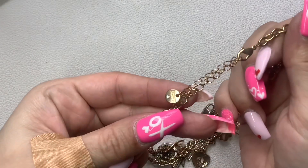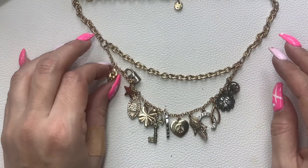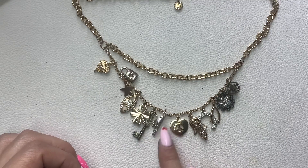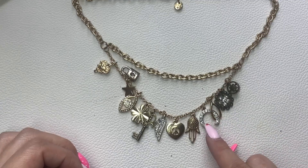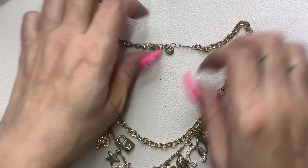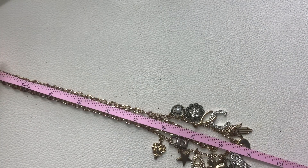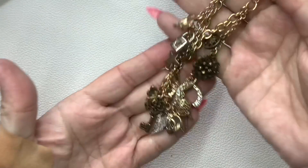This is by Loft — it's a double layer necklace with all these really cute charms: hearts, locks, eyes, shamrocks, keys, wings, hamsas, peace signs, wishbones, horseshoes, a flower, and a pearl. Gold tone with a little bit of wear toward the back of the neck. It does have an extender — without it we're looking at an eight and nine-inch wearable length. We'll do $5.